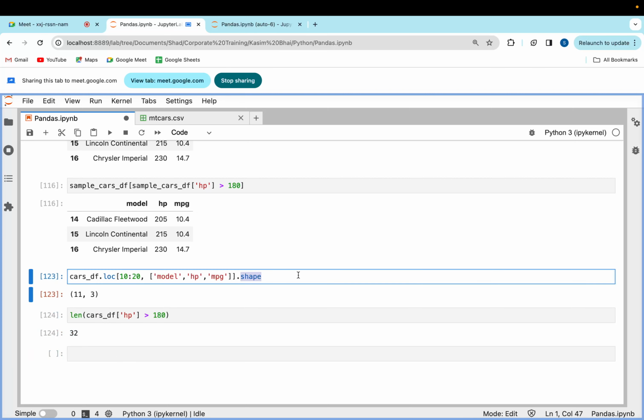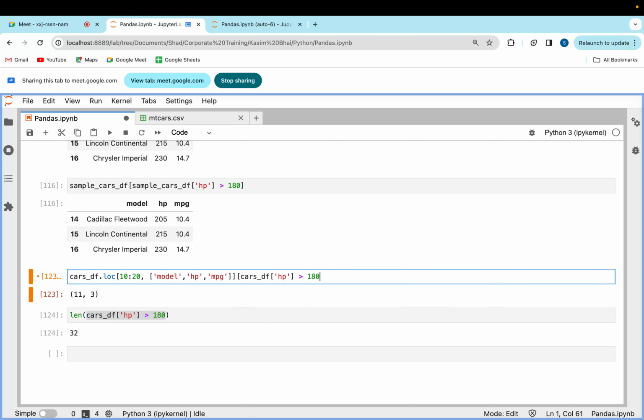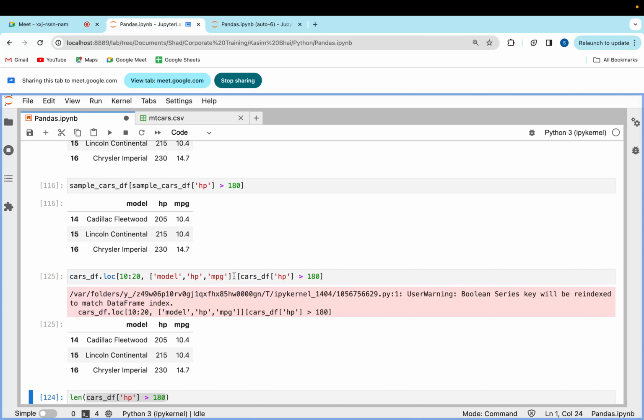So if you try to do this here, the user warning comes because here it is only 11 records, and the condition which you are applying is for 32 records. That is why it is giving the user warning.